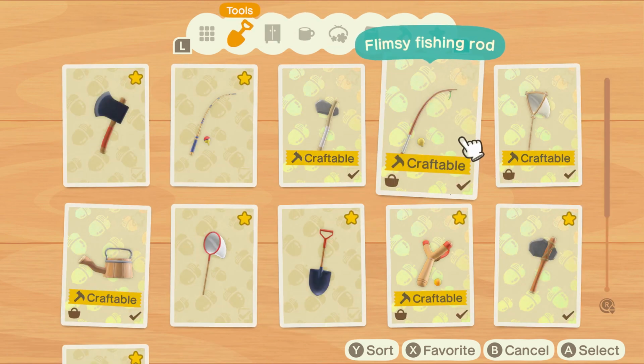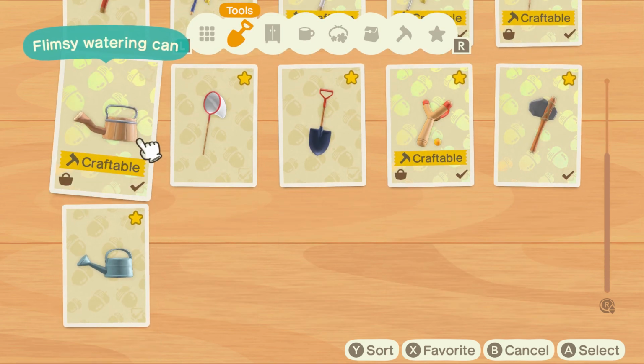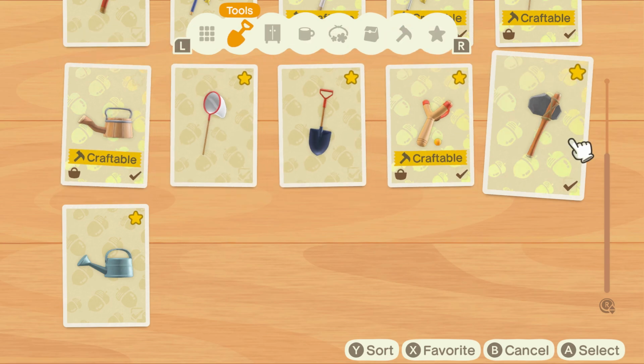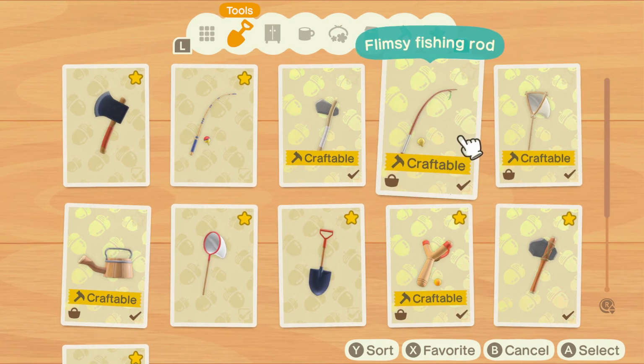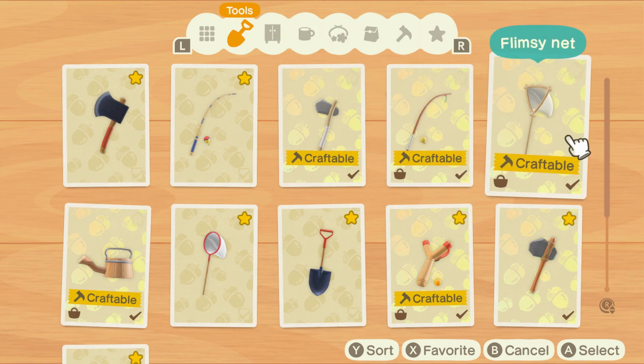tools, or 5 or 3 tools that are way more durable than the ones that have flimsy in front of them. So flimsy watering can, flimsy net, flimsy fishing rod, and flimsy axe. These things have a really limited use on them. So this flimsy net, you can probably catch, from what I've discovered, around 5 to 6 bugs in total before it breaks. And then you got to recraft it.